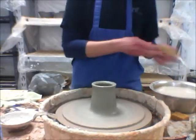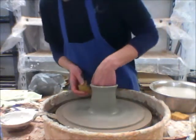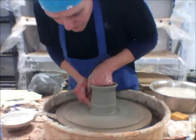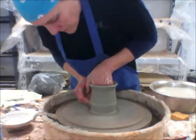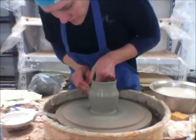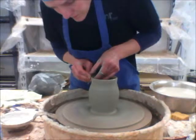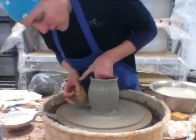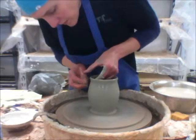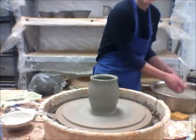And giving my hands just the right amount of water. Don't really want any drips anymore. We're trying to keep the piece relatively dry. Just enough water to let the clay slide. Alright, so here goes with pull number 3. And dig in, and I can start shaping in this pull. If I've done really nice even pulls for the first 2, then shape on the 3rd. Just giving a little outward pressure with my inside hand and compressing with the outside hand.